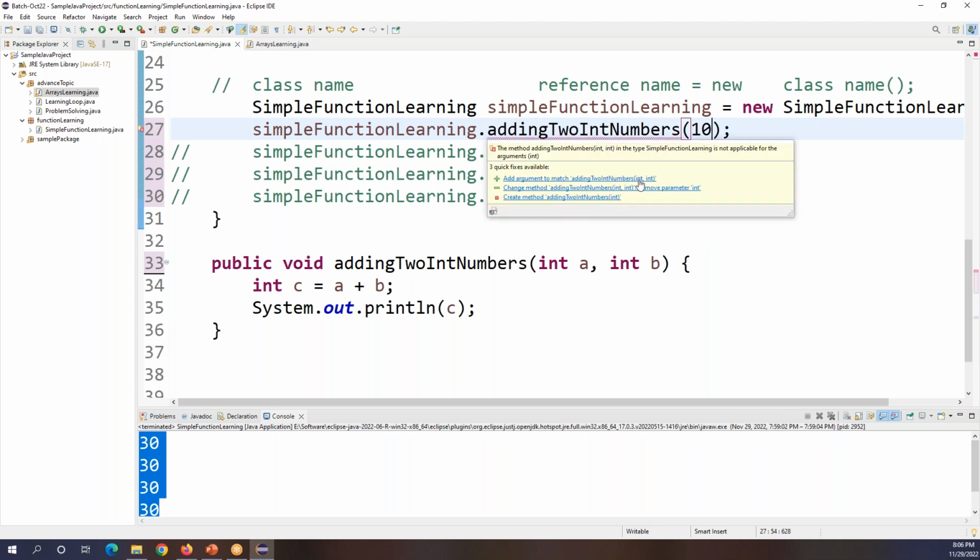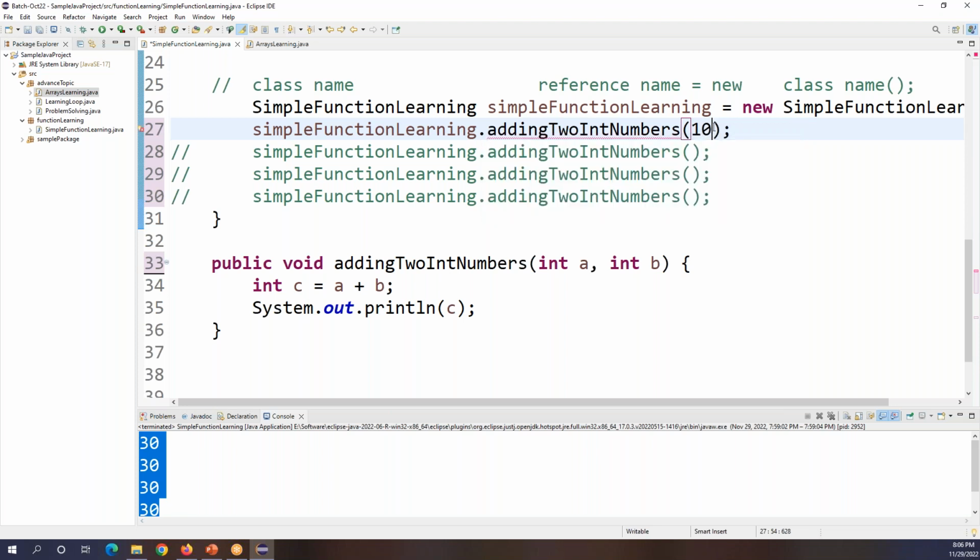So it's giving you the suggestion that it's expecting two integer numbers, one integer number and then a comma and another integer number. So you have 1. If you keep another one, then you're fine. So you have to keep 2, not less than 2, not more than 2.